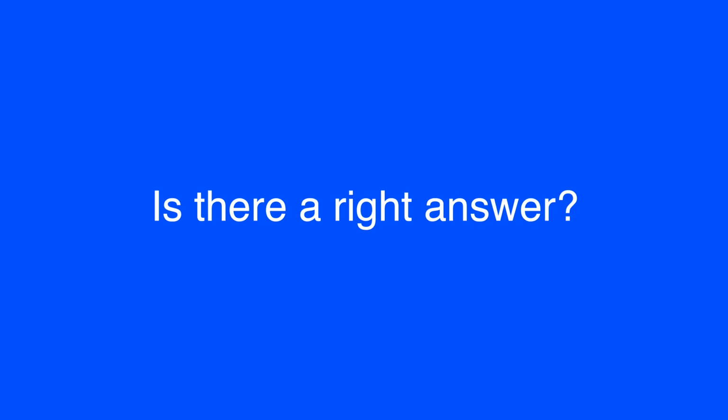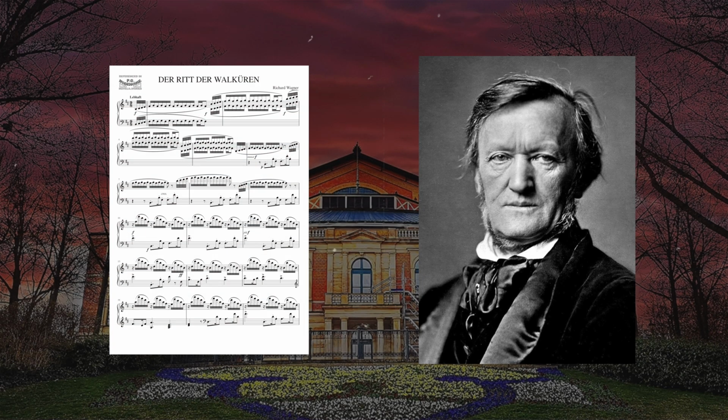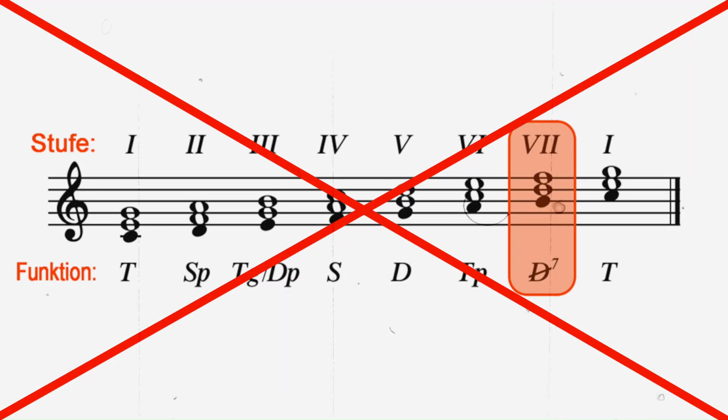At some point the question comes up to ask yourself if there's actually a right answer, if this unsolvable puzzle can be figured out. There is no way to ask Wagner what he intended this chord to be, but the closest to this is to look at Wagner and the way he composed. Contrary to most people's belief, Wagner didn't use functional harmony to compose, so to argue it is the secondary dominant of the dominant is quite ridiculous.